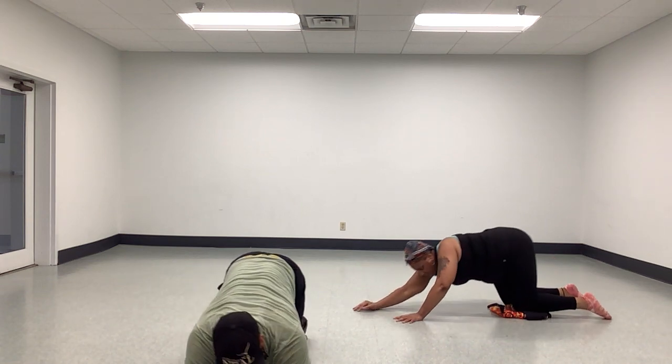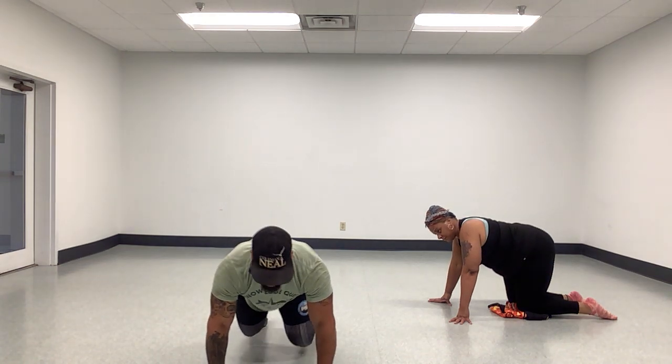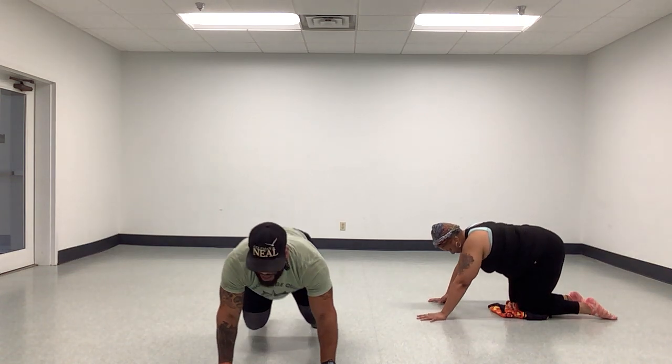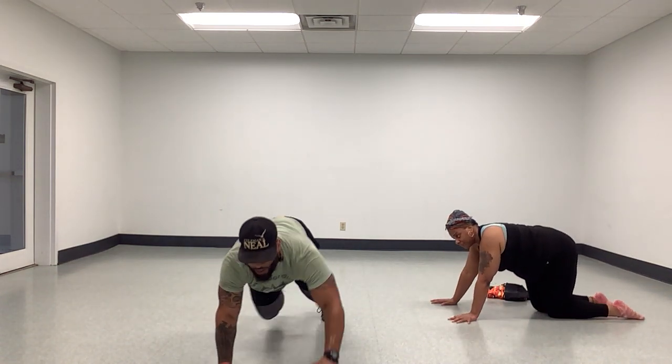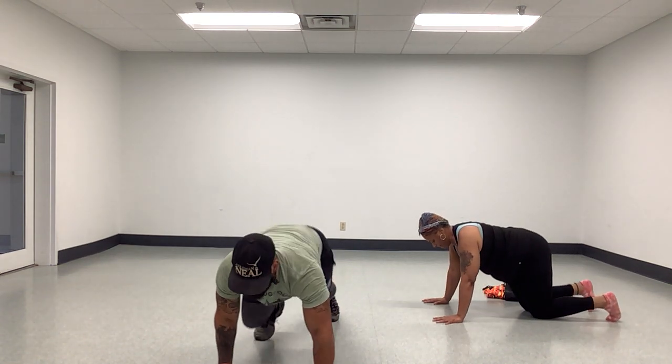All right, bring those knees down. I'm gonna stay low because we have what's called a cat crawl. So you're gonna get in cat, knees hovering, opposite arm, opposite leg move, front and back. Starting in 3, 2, 1, and moving.